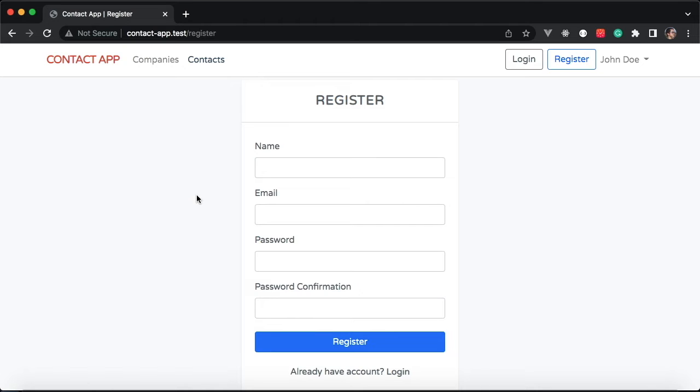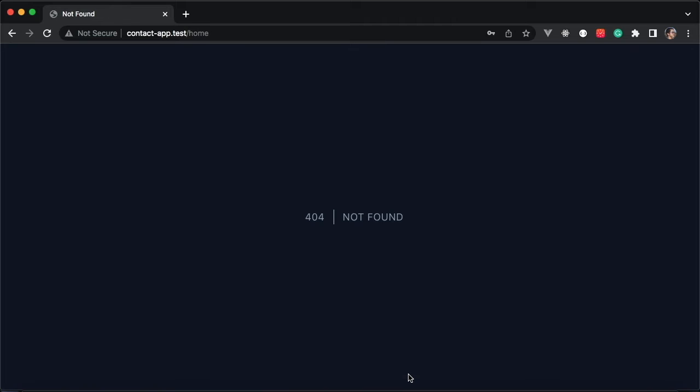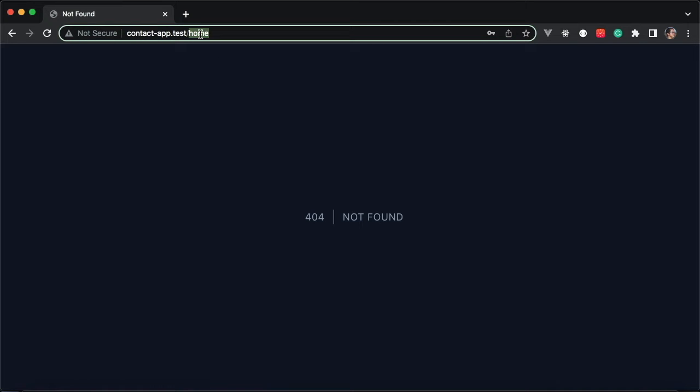Okay, here we see a registration form displayed on the screen nicely. Leave the form inputs empty, then hit the register button. Here we see the validation error messages appear. Now, let's enter a valid user account, then hit the register button again. Now I get a 404 error, because if we see here, it redirects to the home route which does not exist. So, once our account has been registered successfully, our account is also authenticated, and it will be redirected to the home route.